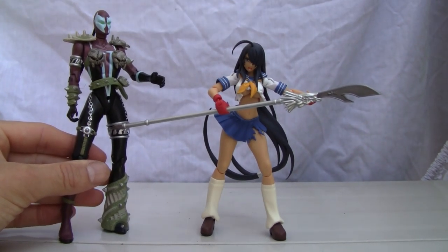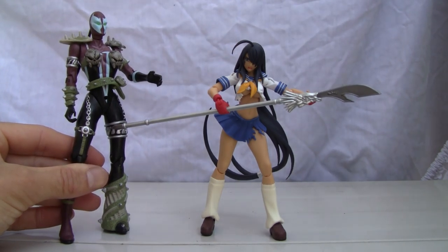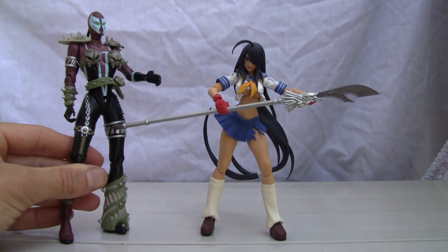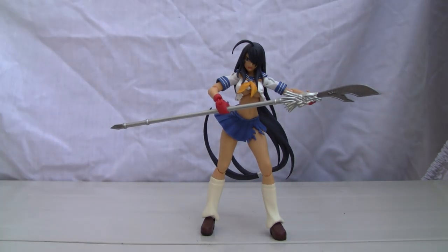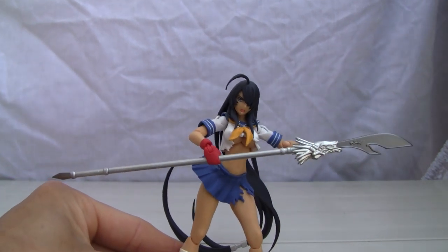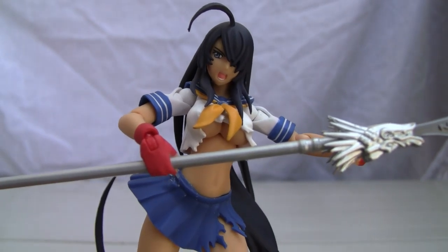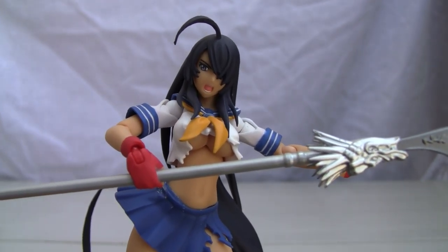Great looking figure. I'm going to give her eight and a half out of ten. Good looking detail, good looking paint apps. And unfortunately, Japanese schoolgirls do not look like that. One more pose because I just love that face, those facial features. Nice extreme close up. Alright, that's all I got YouTubers and I'll catch you all next time.